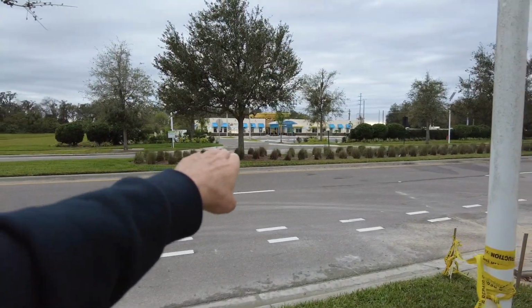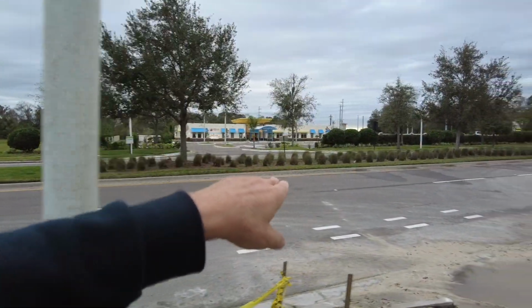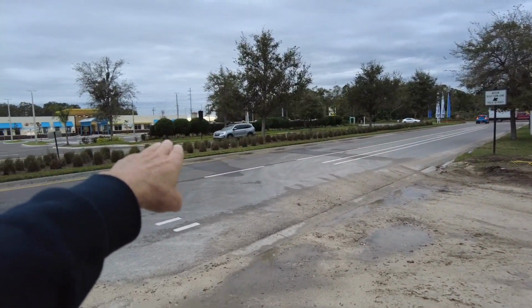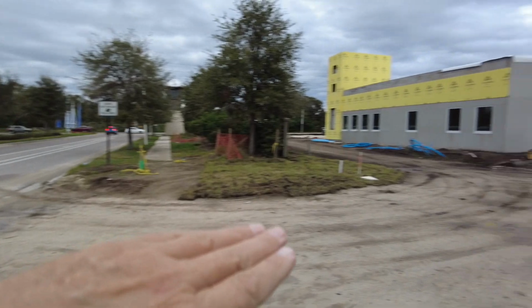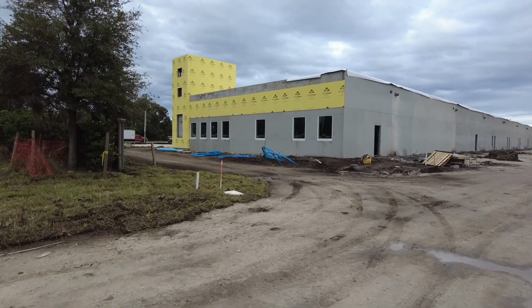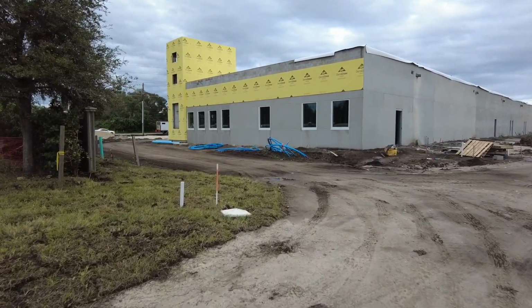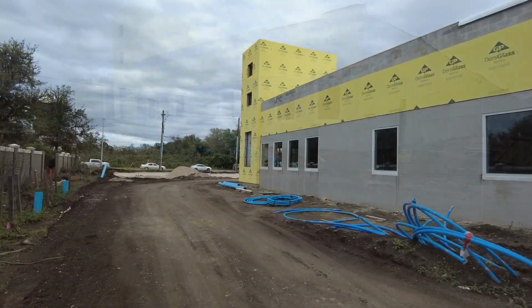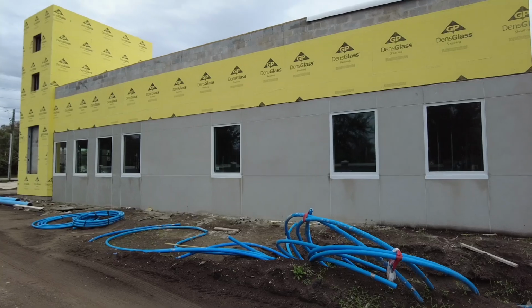Well, here's this new medical center. They just built this too, right over here. Health Services Center right there. And look at this, it's brand new. Right across the street, we were just over there by the apartment complexes, and here's the shopping center right here. I'm going to walk through this. Just check this out right here. And this is just brand new here.